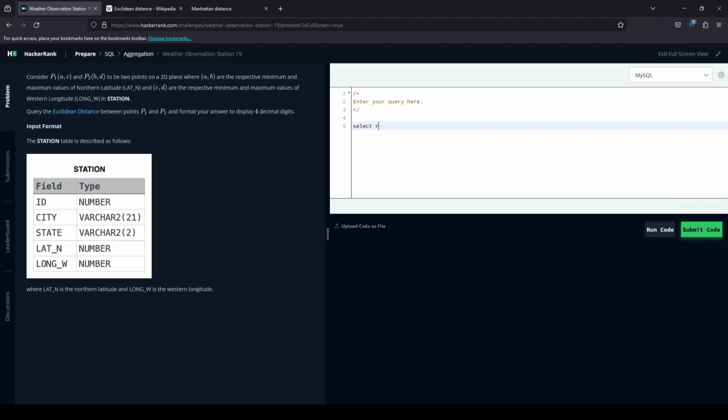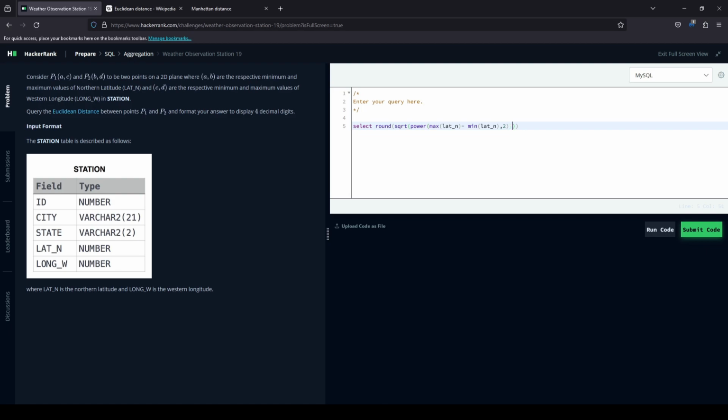So we have to select the round and then get the square root by the power of the maximum latitude n subtracted from the minimum latitude n to the power of 2.